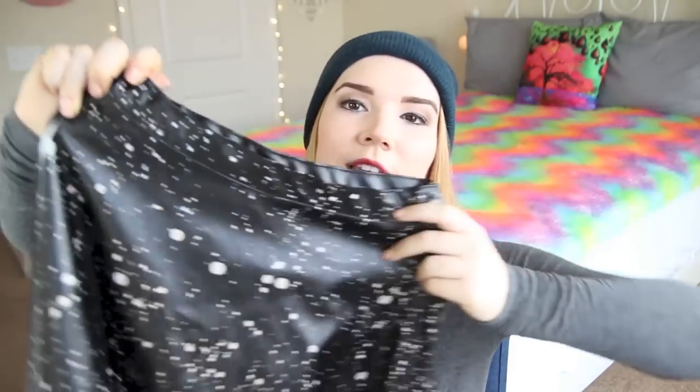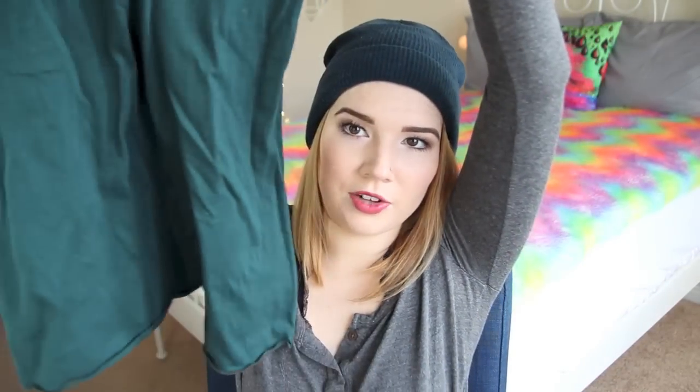I got this skirt which I can't believe fit me because it's an extra small — I usually wear small in American Apparel circle skirts just because they flow out. This was the only one and I really didn't think it was going to fit me, but it's a teensy bit tight and honestly looks good. It's like a vegan leather paint-splattered skirt. I also got this tight dress slip-type thing — I don't even know what it is exactly, but I thought I could do a lot of things with it, like wear it under other dresses.